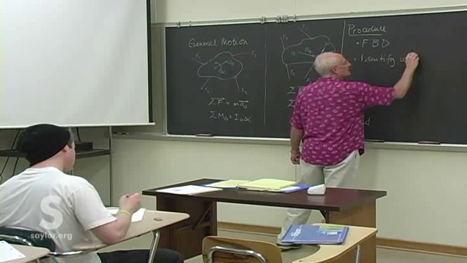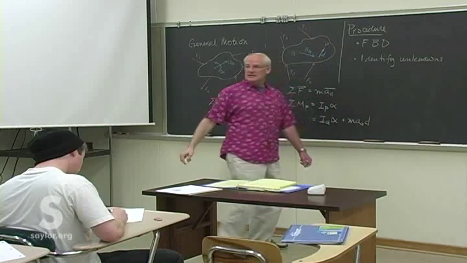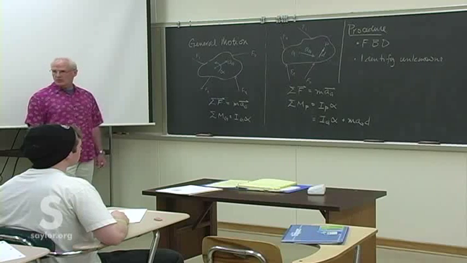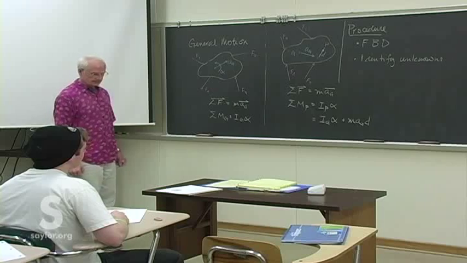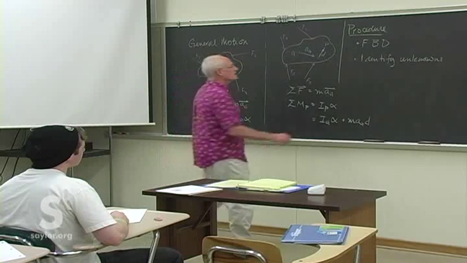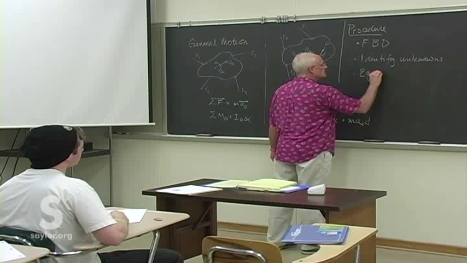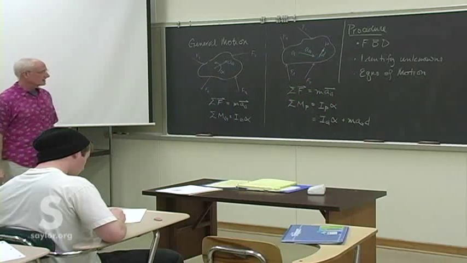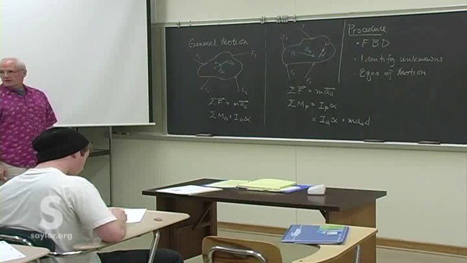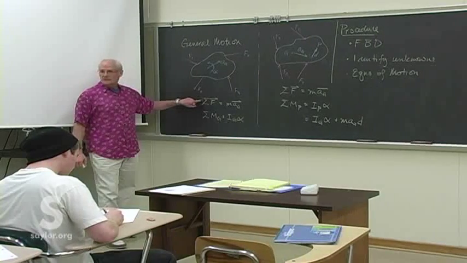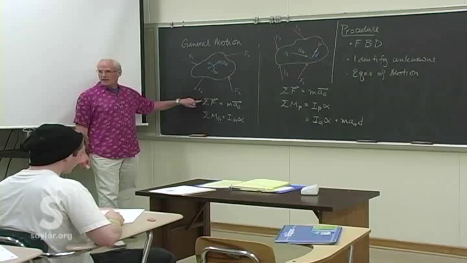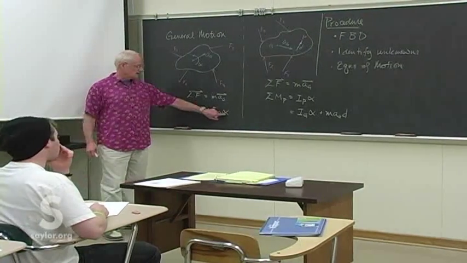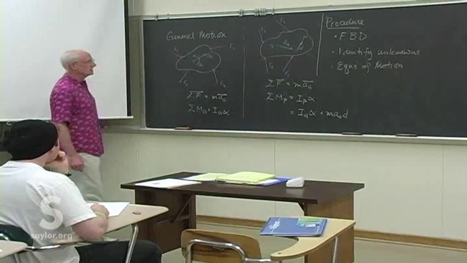You'll need to identify the unknowns. Not just the ones asked for, but all of the ones in the free body diagram or other parts of the problem that are unknown, so that you can get the right number of equations. Those equations to start with are the equations of motion. The very ones I just wrote down, the sum of the forces and the sum of the moments. In translation, some of the forces generally in the x direction won't be zero. In the y direction, they will be. And the sum of the moments about G generally will also be zero, because if we're looking at pure translation, we don't want an angular acceleration in the problem.